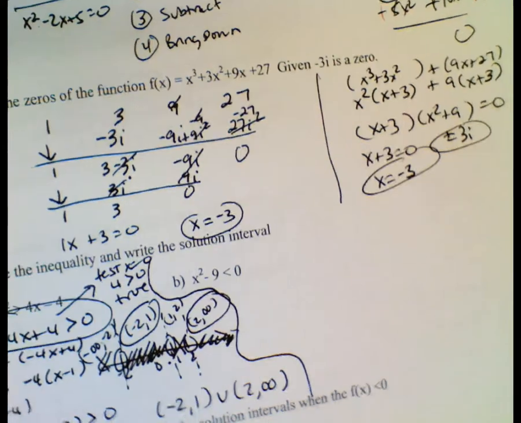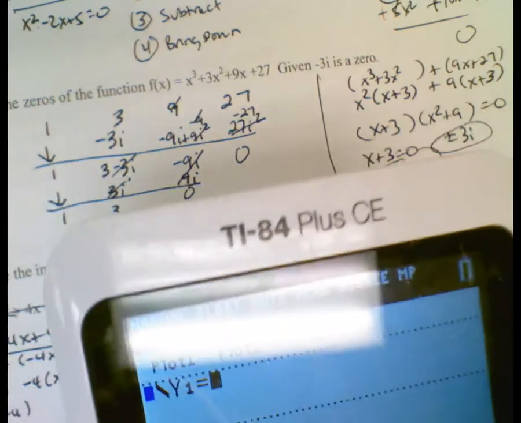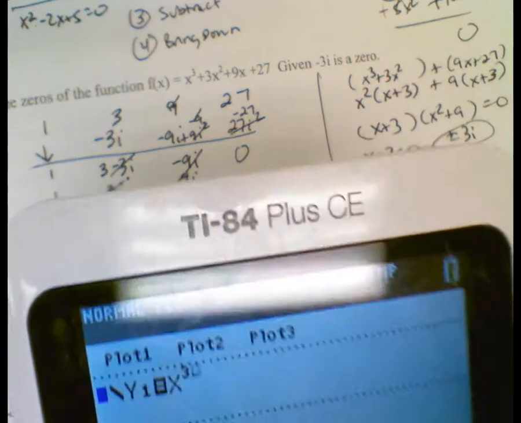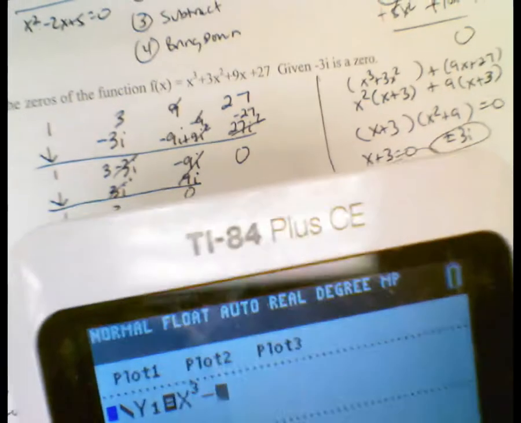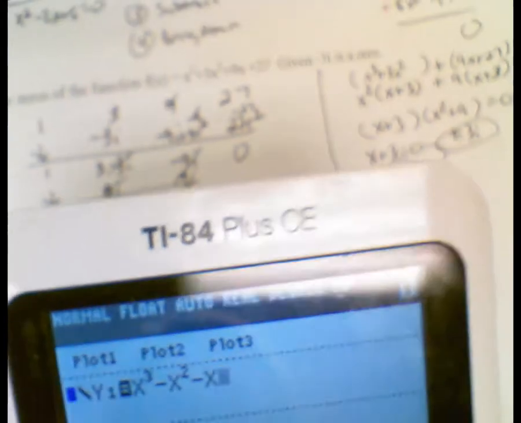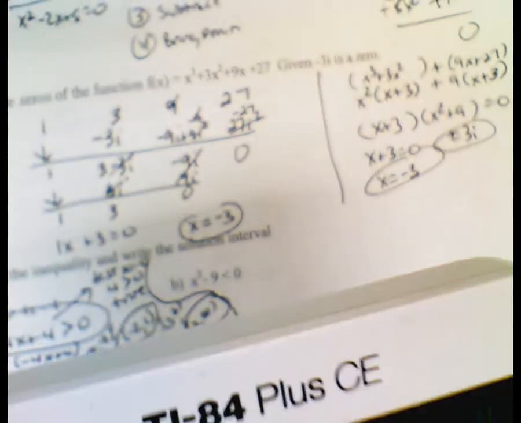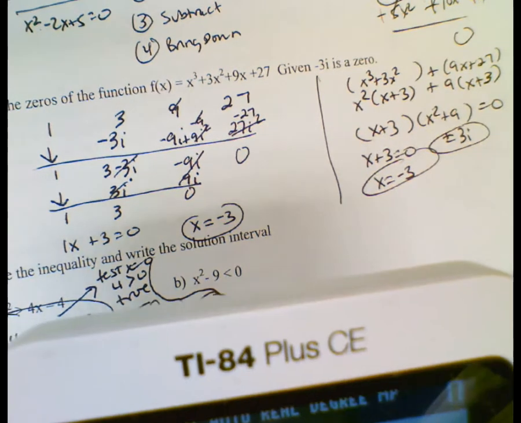If you graph that on the calculator, just for fun, you guys are probably saying, don't do this, it's taking too long. But you can't put a price on understanding, right? Graph. Oh, I think I just messed up. I meant zoom 6. Let me see. Nope, that looks good.